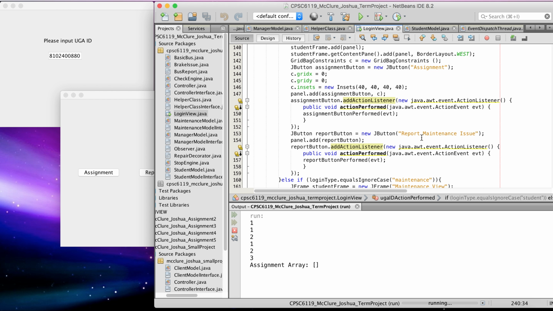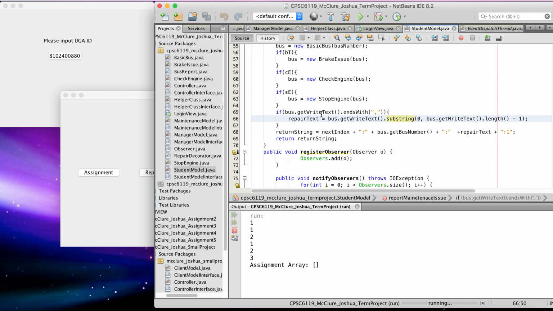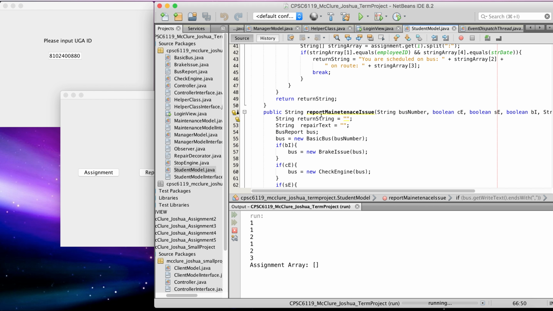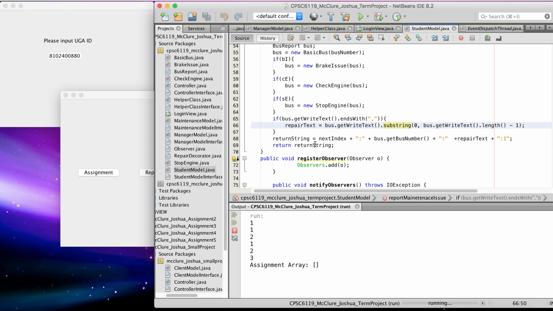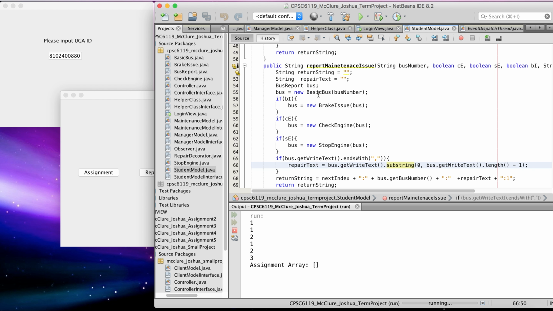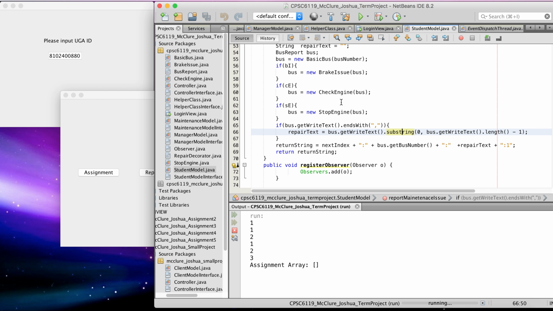The maintenance issue, however, is based on the decorator class. So from the student model, it will call bus report and create a new bus. And then based on the input from the checkboxes, if they're true, it will add them, and if not, it skips them. And in the end, it returns this string that will eventually be written to the maintenance text file for maintenance to see.